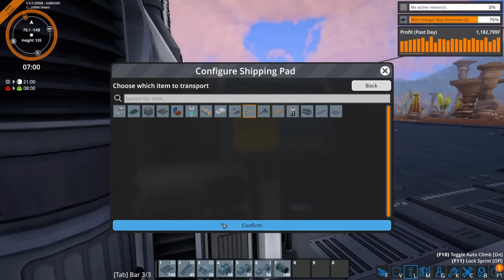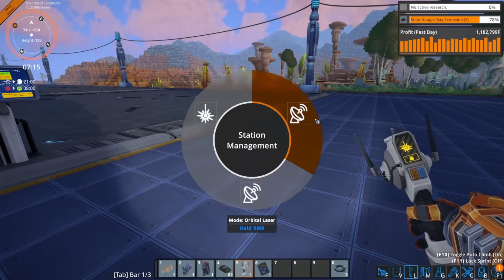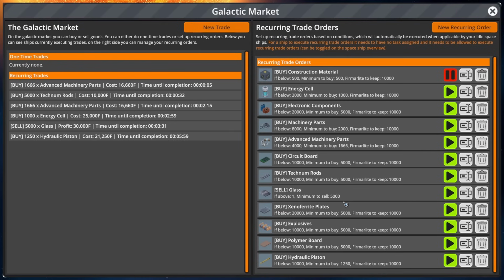This piston here, it's expensive. I will only bring it in at 1250. That's about right. Good. Now it's not going to get made, and I need to switch over so I don't blow my ship up. Here I'm doing a new recurring order, and that is going to be pistons. They are expensive. I want to buy what's 1250. That's 5,000. I want to keep at least 10,000 here, and I want to buy it when it is less than 10,000. Ooh, that's expensive. Sure, let's do it.